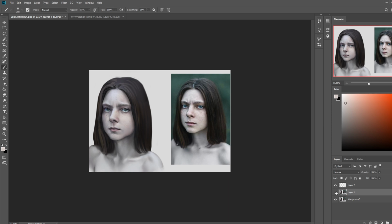So small changes. I don't want to spend too much time on this one so I can jump on the next one. But measurement is really important because if you don't, you get a mouth that's skewed off to the side. You get a jawline that's referencing the mouth. So you did it right. It's just that you didn't work with them together and measure them together, which is why your measurements were a bit off.